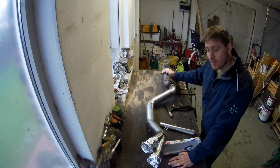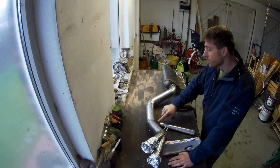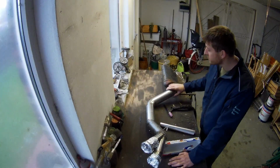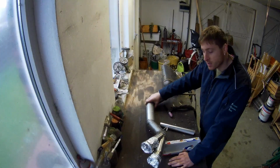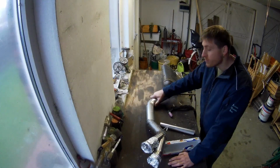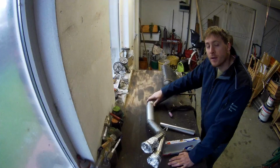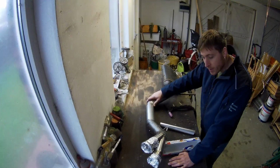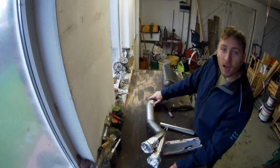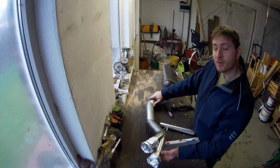What I'm going to do now is weld up all the spot welds through, so all the bends that I welded in, I've all used small lobster pieces, so it's about 7 pieces to make 90 degrees, so there's a lot of welds in here to do. So what I'm going to do is use a TIG welder and backing gas, argon, just inside the pipe to get backing gas on the inside of the welds.